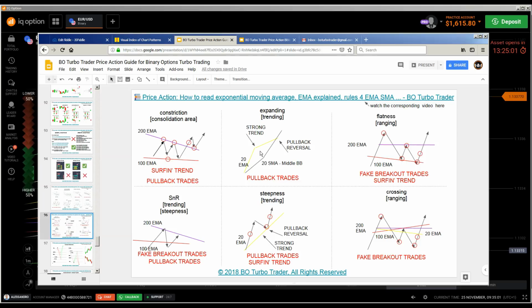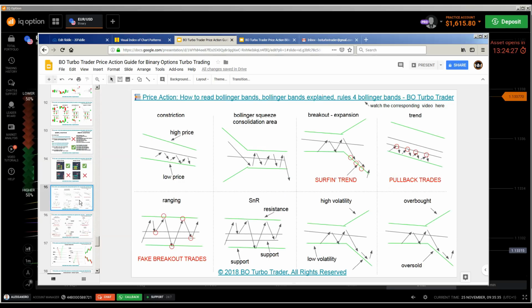A lot of traders do not know what kind of market they have in front of them, and that means they make wrong trading decisions. If you don't know what is coming, it's obvious that you will make bad trading decisions, only because you don't know about the market. The market is not always the same. It is changing all the time, so you should know what kind of market you have in front of you, and that is where the Bollinger Bands and the EMAs help you.